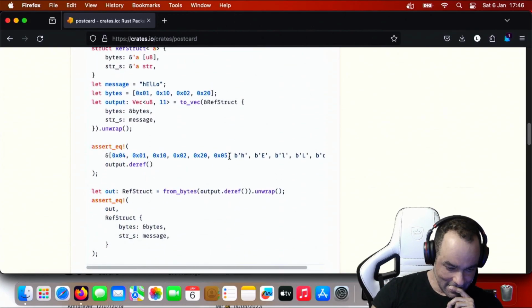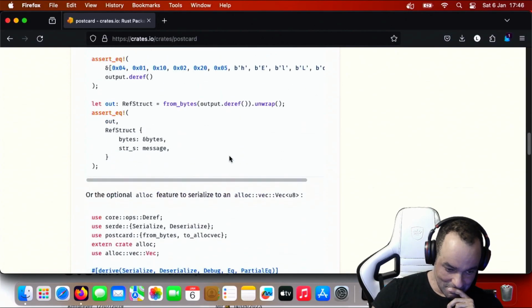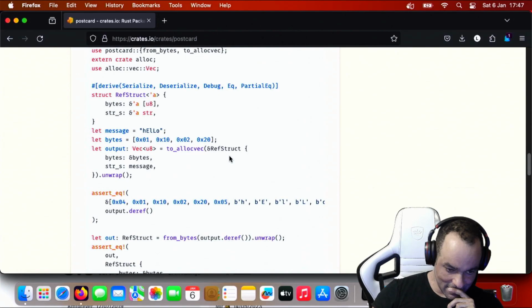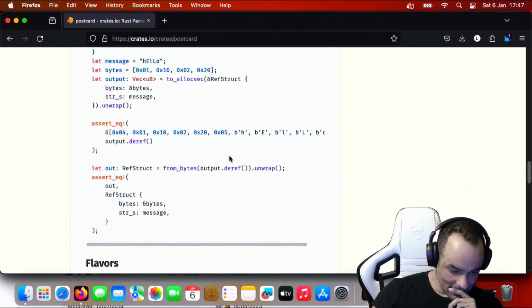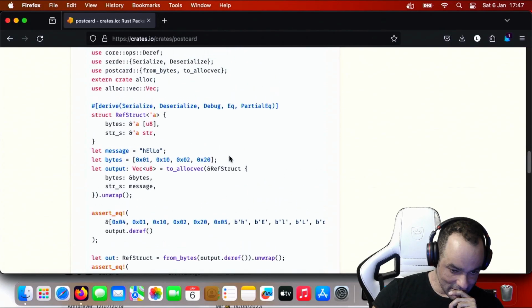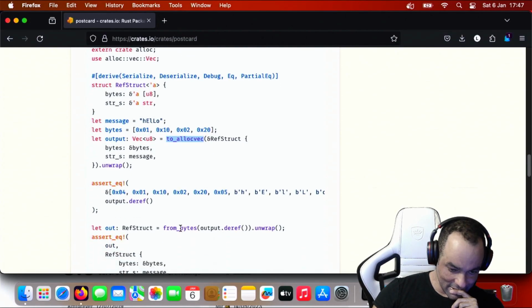It's pretty straightforward. Let's see. You can do alloc vec, so you create a new vector for serializing, and for deserializing you use from bytes.